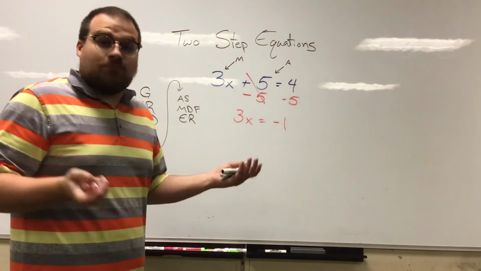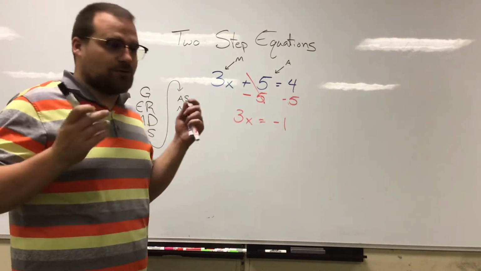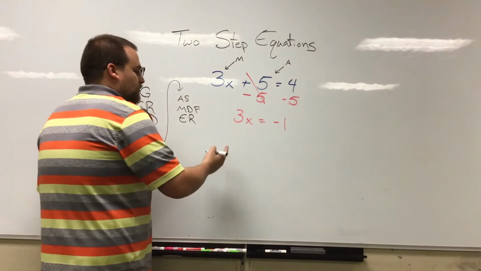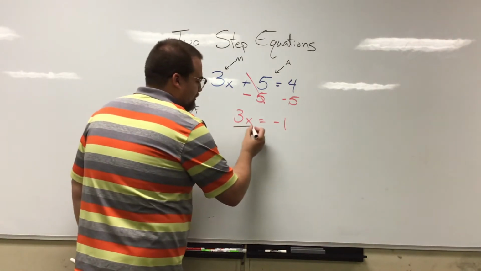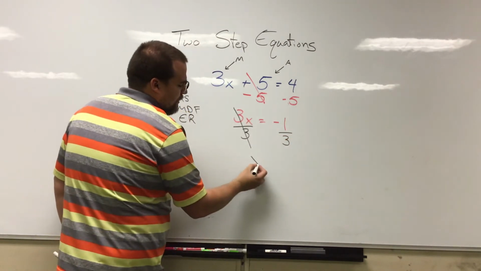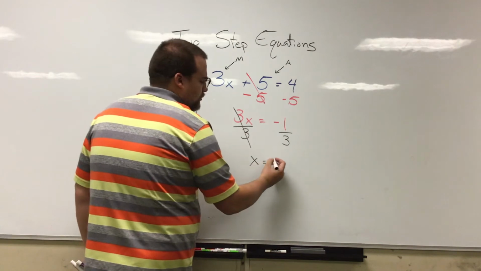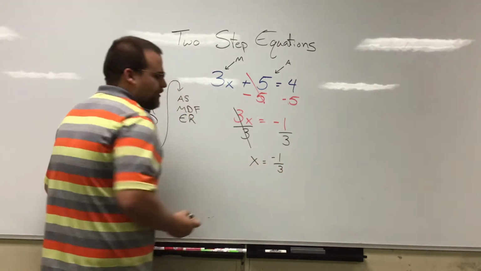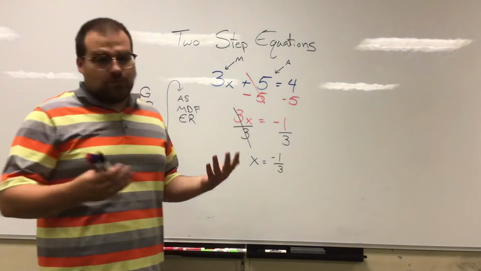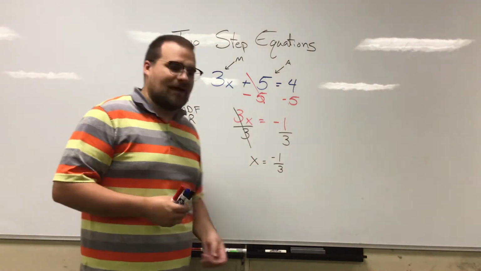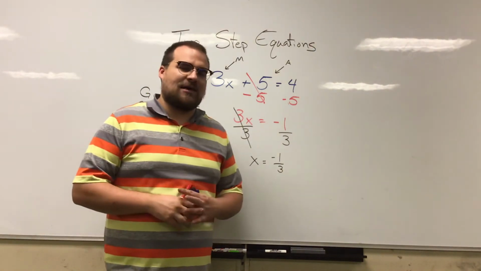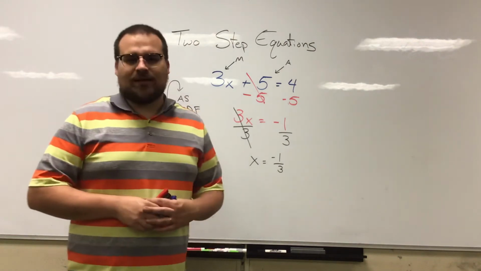Now at this point, it really is just a one-step equation, right? This looks just like those easier problems. We have a 3 that's multiplying. Its inverse operation is division, so I'm going to divide by 3. These will cancel out, leaving me with just x equals negative 1/3. And I solved my problem, just like that. And for most math classes, you're probably going to want to keep that fraction just like it is. We don't often want to use decimals once we get to this level in mathematics.